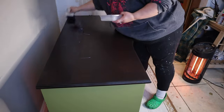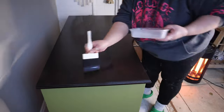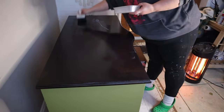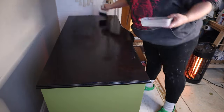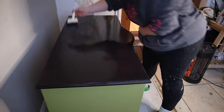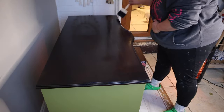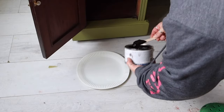Then again, the third and final coat of Terra Tuff. I said I wasn't going to talk much during this, didn't I? But that was a complete lie. I'm going again from left to right. So by just alternating the direction in which you put your top coats, you are going to reduce the streakiness.